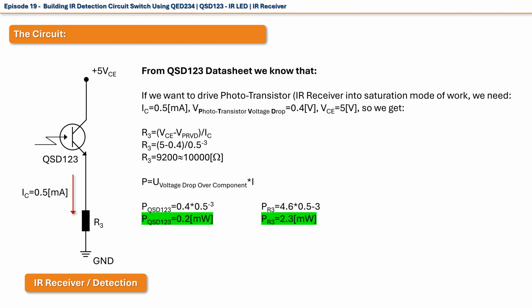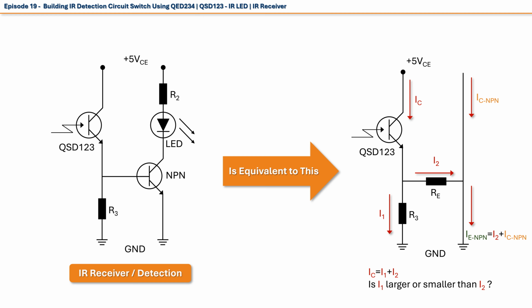Assuming that there are no alternating current power sources, capacitors, or inductors in the rest of the circuit, we can replace the entire portion of the circuit with something called equivalent resistance. So, we can replace the entire portion of the circuit containing the LED indicator, resistor R2 and the NPN transistor with equivalent resistor RE. So, when we power on this equivalent circuit, where and how will current flow through each branch of the circuit?